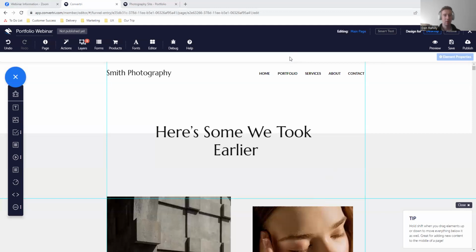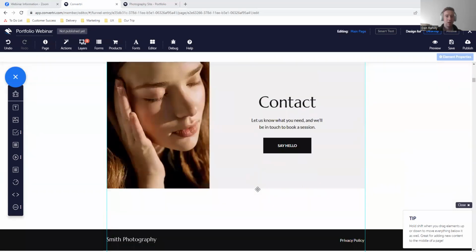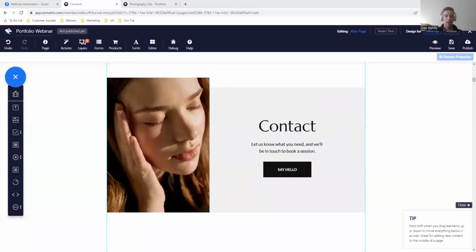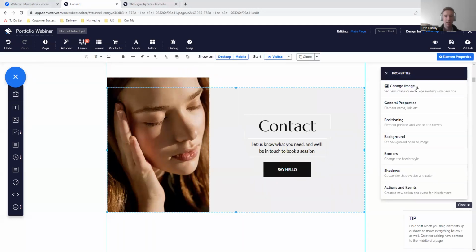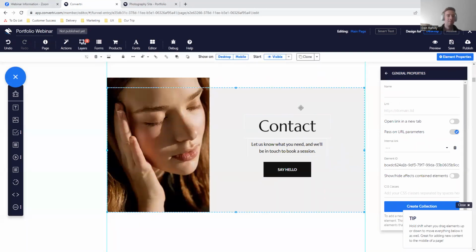Cool. So it doesn't look like there's any questions now, which is no problem at all. So what I'm going to do is move on to a couple of other features that I think are quite good. And to do this again, we want to name the elements. For the first one I'm going to show you, I actually think this element here might be named already as contact. Yeah, so that's the one that we had at the start. So that's fine. Don't need to rename that.